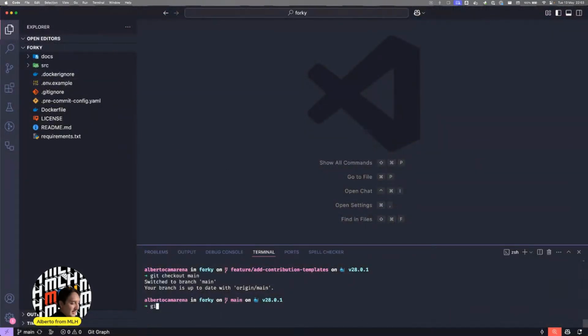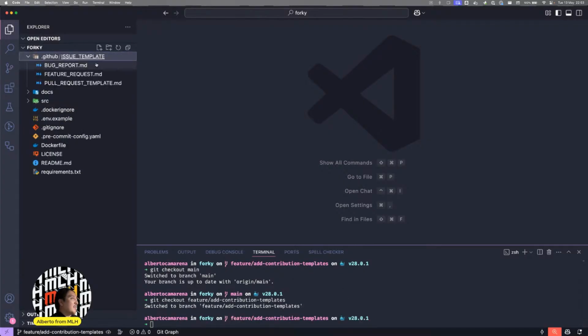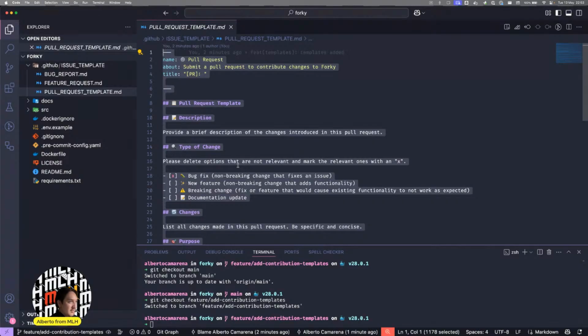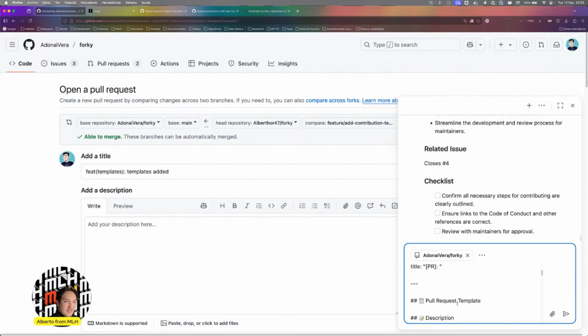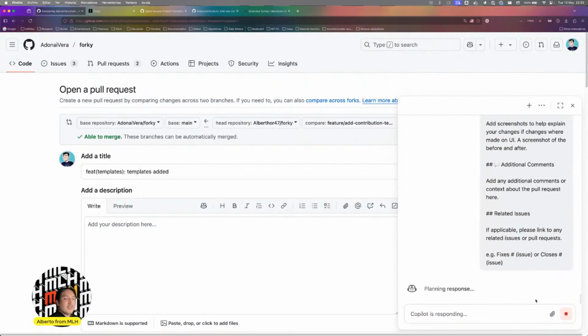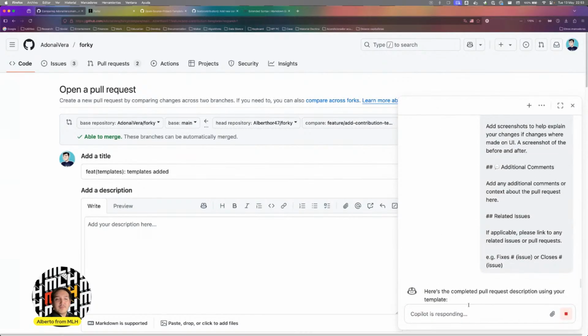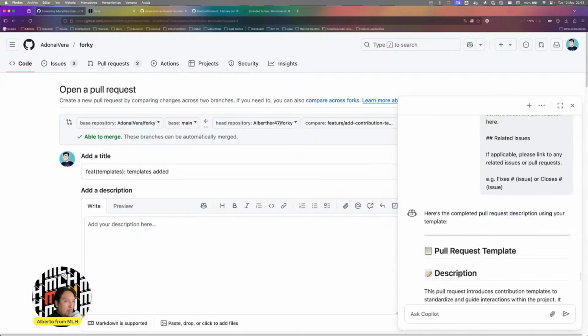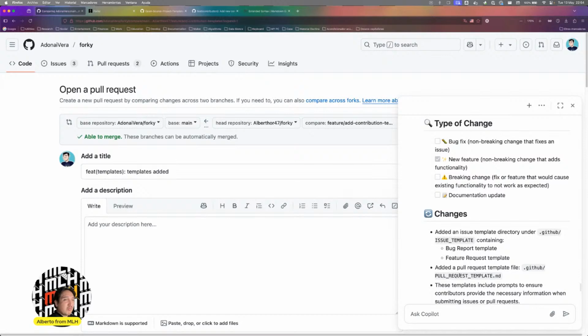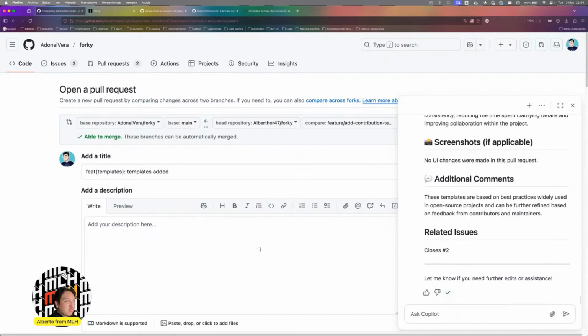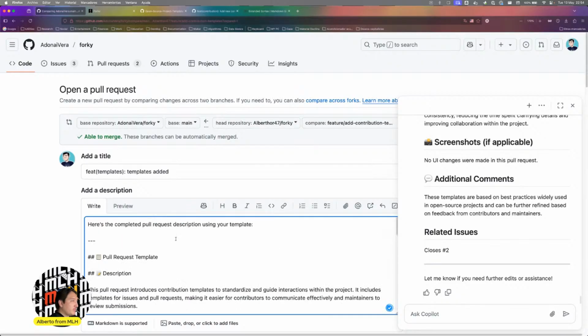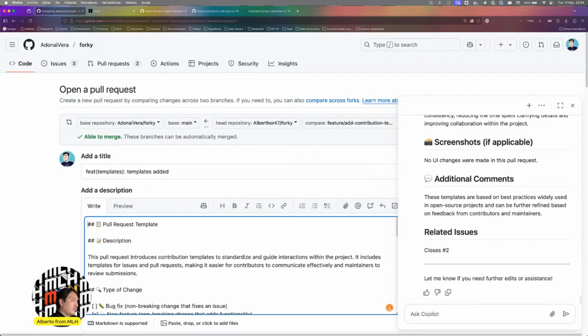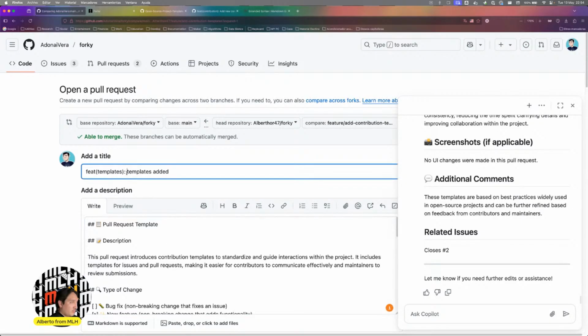Git checkout feature and here and pull request. Send now. Great. So, templates added.